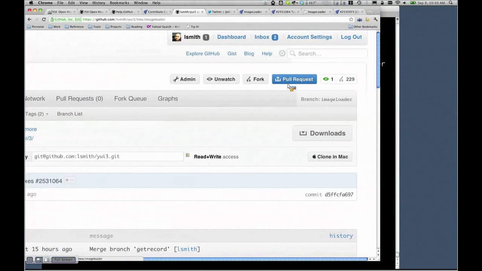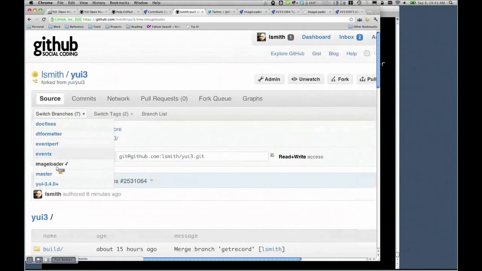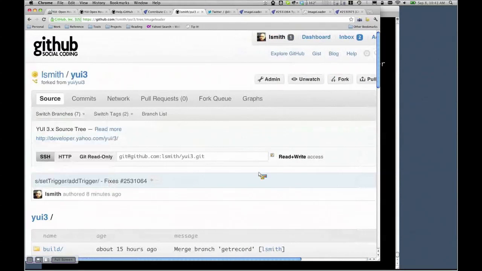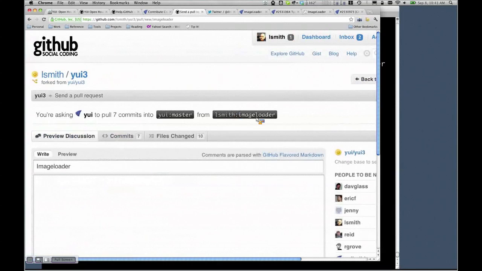So there's this nice pull request button here, and since you already switched to your topic branch, I believe when you hit the pull request button there, it should automatically be set up to say that you would like the main YUI3 master branch to merge in your changes from your topic branch, which it says there.